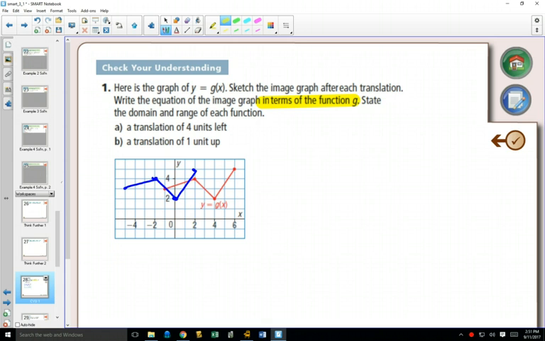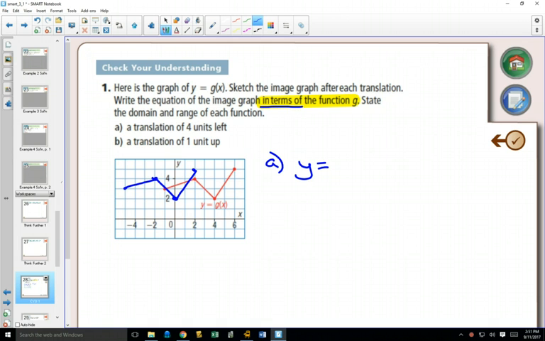And that can happen. So what does that mean? Because we're going to get this in terms of a fair bit. What that means is we want to write an equation for our blue graph, y equals, and on the other side, it needs to have g in it. So if it says write in terms of x, that means your equation on one side has to have an x in it. If it says write in terms of the function g, that means that the function g has to be on the other side.